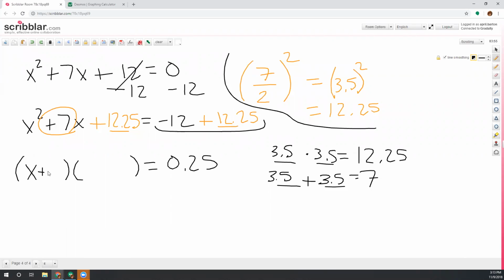So this would factor to be x plus 3.5 times x plus 3.5. Now, on our last problem with factoring, we did zero product property and split it up. That only works if you're equal to 0. We're equal to a number here. So our whole purpose in doing this is that now that they're the same, you can write two things that are the same as one thing squared. So we rewrite this as that one parenthesis squared.